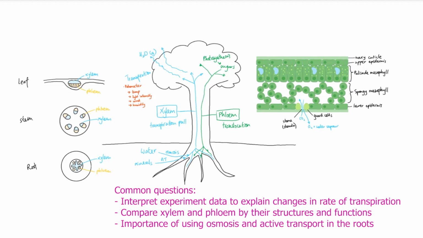You might want to think about the structural differences, like xylem is dead, phloem is alive. Xylem is a hollow tube, phloem is not. Phloem's got companion cells, xylem doesn't. So there are lots of components and structural differences that you need to be aware of as well. They sometimes like to ask the potometer as a practical question. So they will show you a setup of a potometer, and they will say, okay, we're going to investigate the uptake of water by the plant in different conditions, and then they will ask you to explain what might cause them to be different. Then it will be about the different conditions that they've set up, like the 4 conditions I've listed out there.